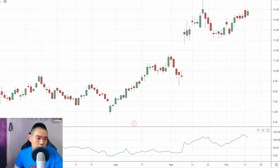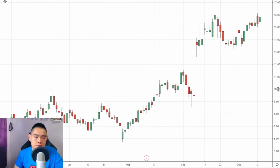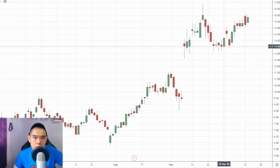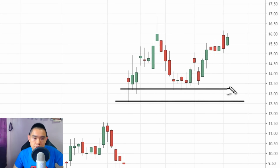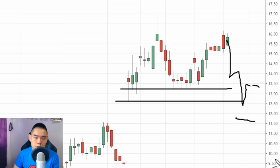And again, I'm not going to buy just because this stock is in an uptrend. I want it to come to an area of value. Give me a valid entry trigger. This way I can manage my risk, setting proper stops, proper target. So what I'm looking for, area of value, I would say, is over here at this swing low. This could be an area of support, swing low, etc. Waiting for the price to swing down lower, do a false break and close up higher for the day. Enter the next candle open, stop loss 180 ATR below this low.